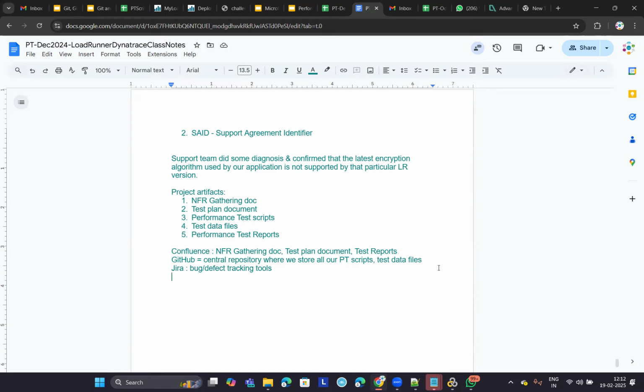And again, we have multiple tools even for bug tracking. There is ADO, Bugzilla, Zephyr. Someone from online mentioned a tool, yeah, ADO, Azure DevOps, right? And we will be using some database tools also. So you should mention all these tools in your CV: Confluence, Jira, GitHub, and database tools like DBeaver, DB Visualizer. All these tools should be mentioned in your CV as well.